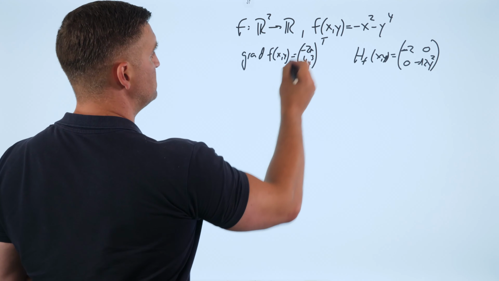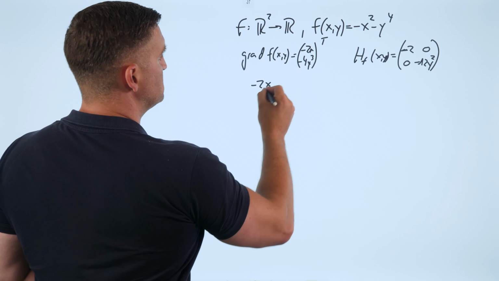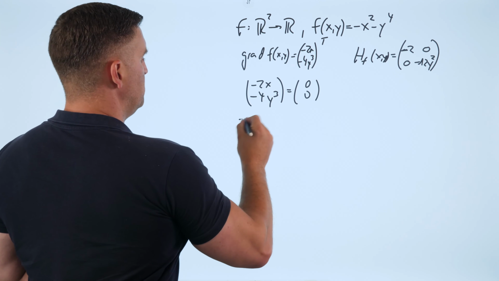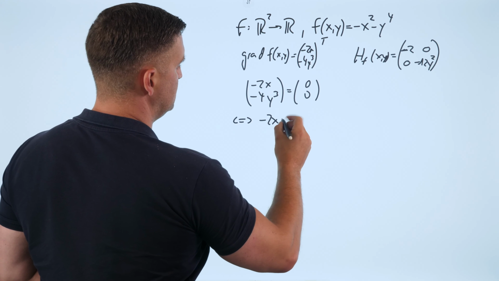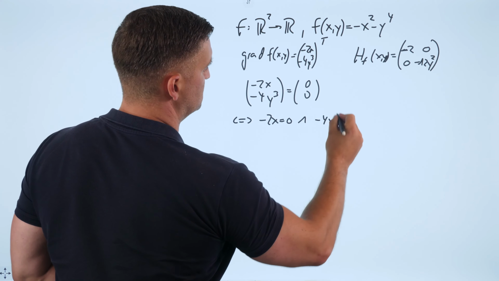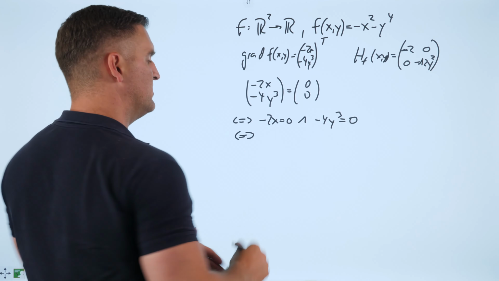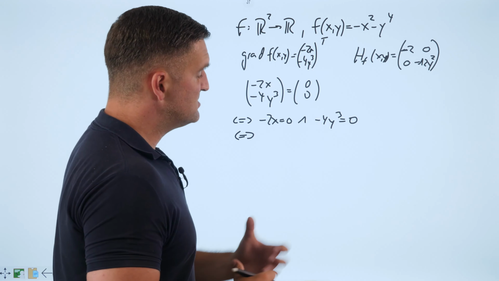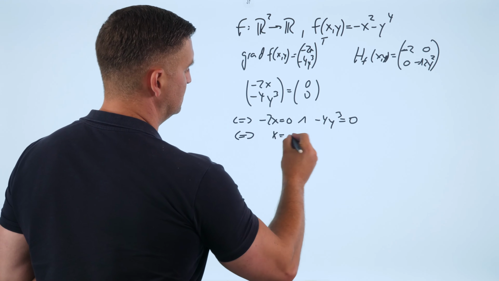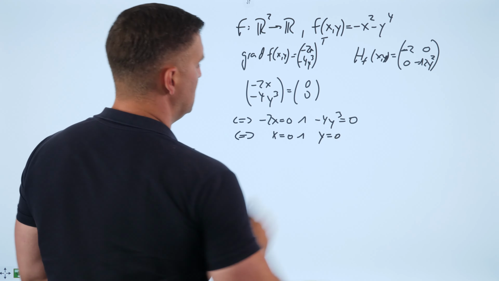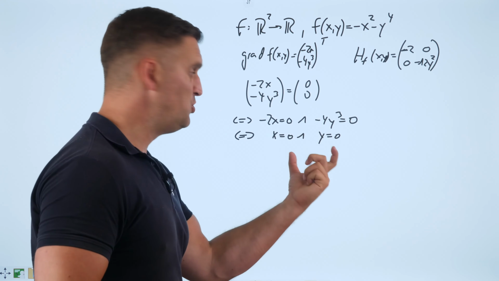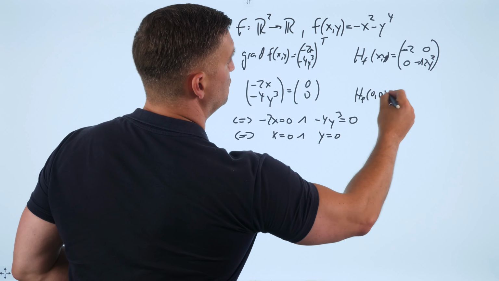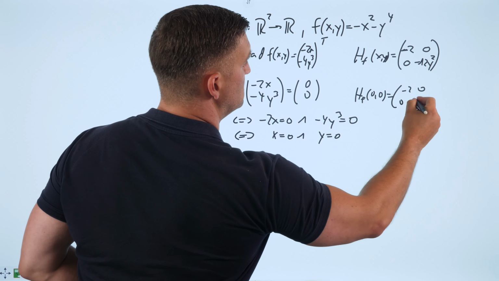Then the critical points: we set the gradient equal to 0, minus 2x, minus 4y cubed. And this leads us to minus 2x equals 0 and minus 4y cubed equals 0. As I said, it's relatively simple here, and the next step is, of course, solving equations, depending on whatever function may be there. Here it's relatively simple now. We have the critical point 0, 0, which we now check in the Hessian matrix. So the Hessian at 0, 0 is minus 2, 0, 0, 0.